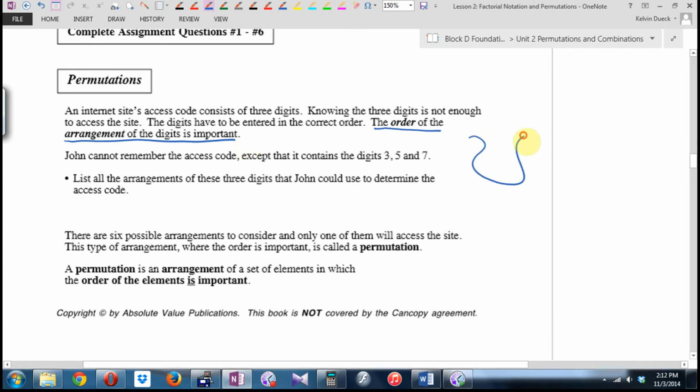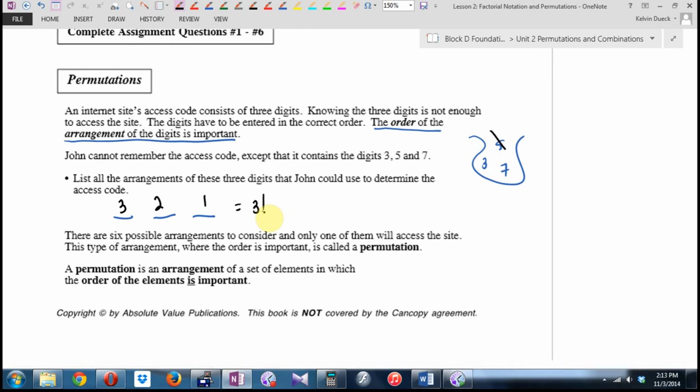Well, in my Scrabble bag, I have 3, 5, and 7. I can actually use the fundamental counting principle. How many choices do I have from my Scrabble bag for the first digit? Once I've used one of them up, how many choices do I have for the second digit? How many choices do I have for the third digit? What's a much shorter way to write 3 times 2 times 1? 3 factorial. Now, for 3 factorial, Mackenzie, that's not a great shortcut. But for 19 factorial, if you had 19 digits, that's way better than writing out 19 times 18 times 17 times. That's great. In your head, without a calculator, 6.